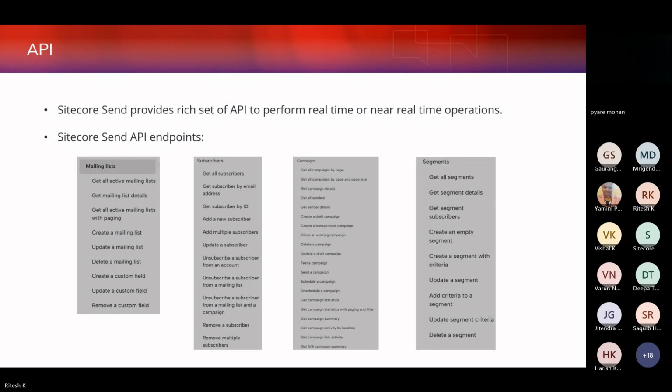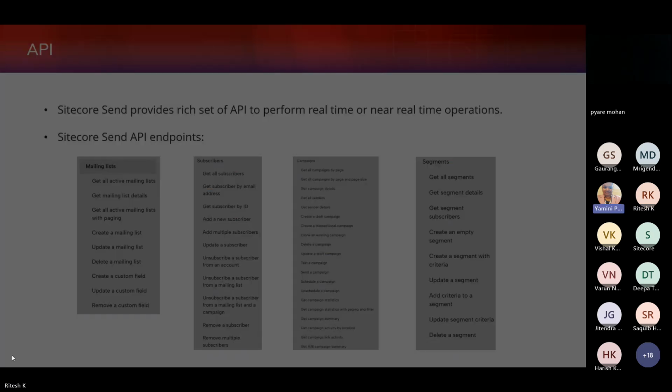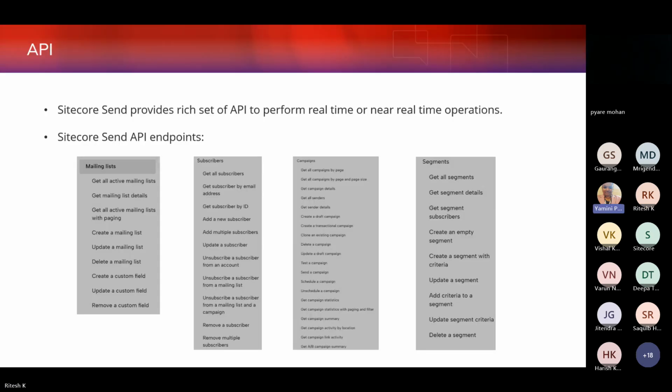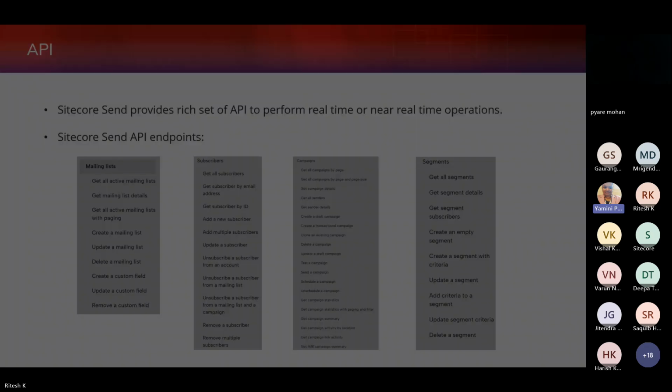So that's really helpful. I think this is what experience speaks, because you covered a lot of things regarding Send and automation as well. Earlier we used to have only marketing automation, but now with the changing times we do have DXP and all. So I think this is a really valuable session for the entire team. Thank you, Ritesh. Thank you everyone for your time. Thank you, Yamini, for the opportunity. Thanks, Vishal.